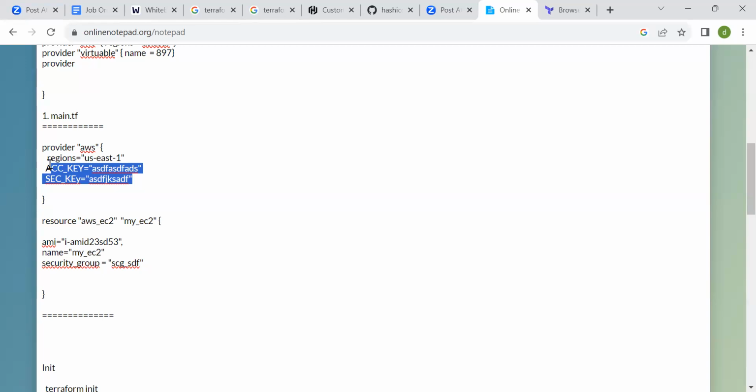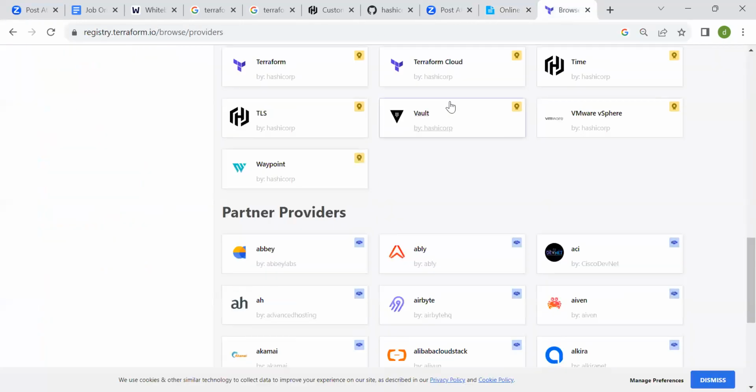For that they would use something called Vault, which is nothing but a secret wallet. AWS provides a similar secret wallet in the form of AWS KMS. Vault is also a similar kind of wallet where you can store your username and password. It will encrypt and give you a string, and once you have that string in encrypted format, you use it. So this is another provider like that.